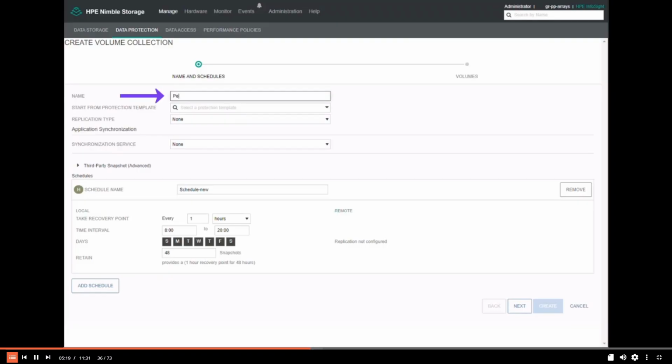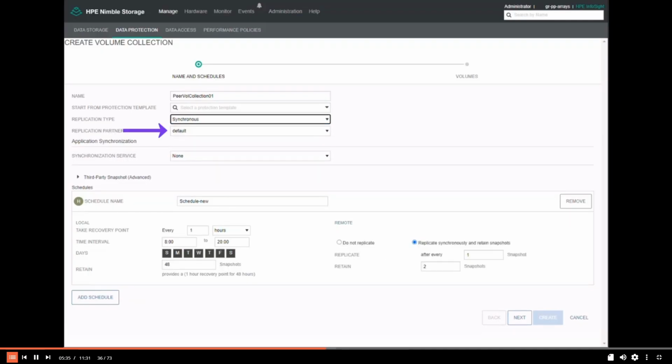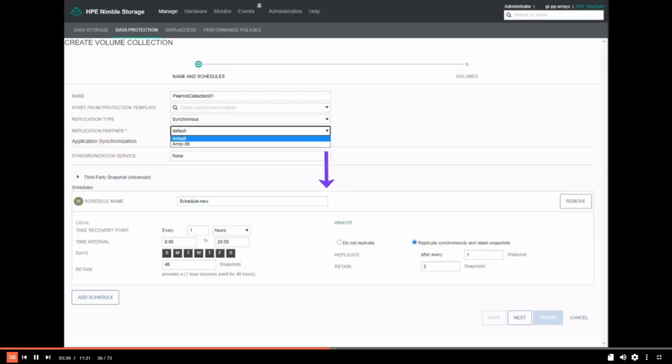Enter a volume collection name. Set the replication type to synchronous and set the replication schedule. You will also need to set the protection template. In this case, we will set it to no protection template.